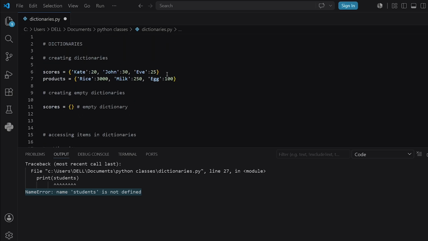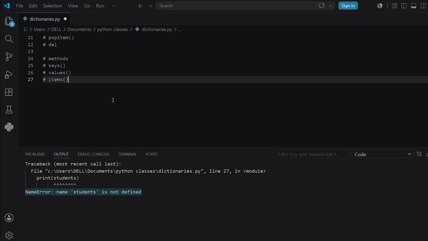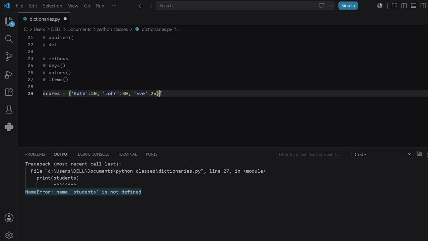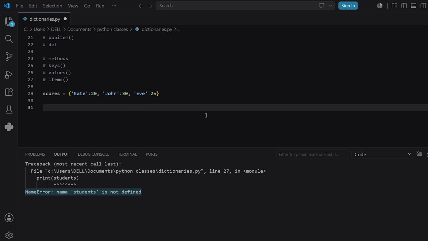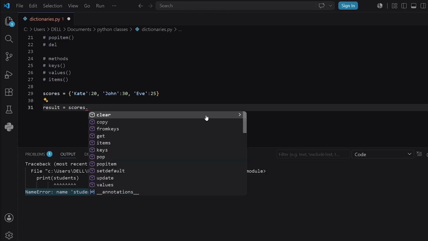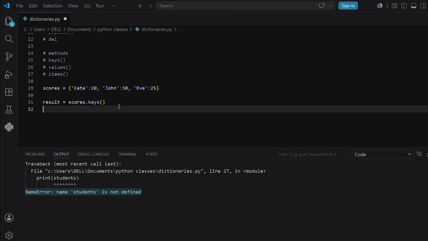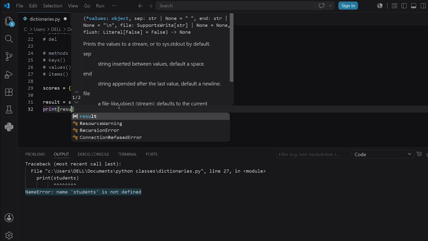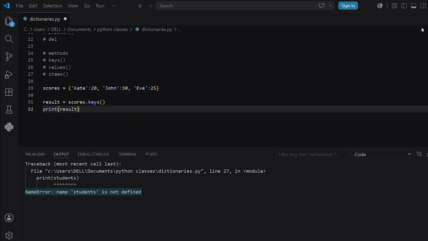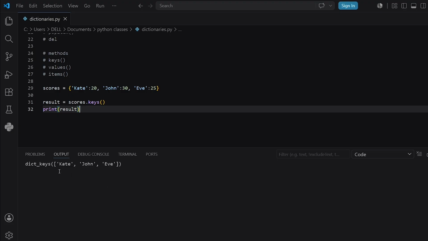In this example, we're going to be making use of this dictionary, so I'll simply paste it here. If I want to fetch all the keys in this dictionary, I'm going to be using .keys. So here I can have result is equal to scores dot keys. Now let me print out the result. If I run this program, it is going to give me the keys.